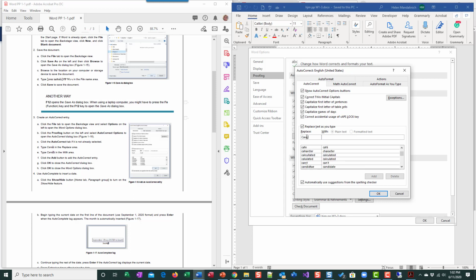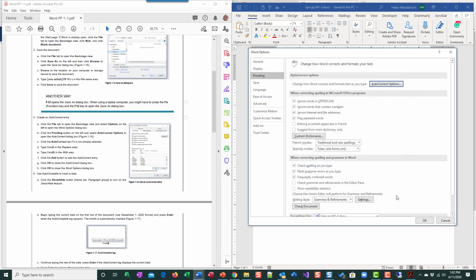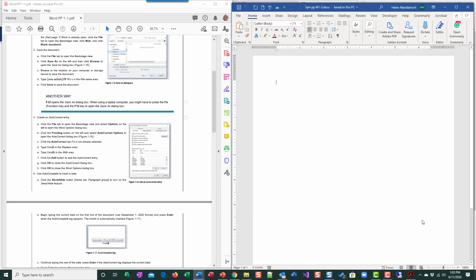But what we want to do is change Cavelli, which is with one L, oops, got my hands on the wrong key, Cavelli, and the name is really spelled with 2 L's. So if this last name is spelled incorrectly, it will automatically be changed to the correct spelling. We're going to do Add and OK. So now that is in your overall system. It's not just attached to this file, but it's in your Word system. So we're going to go ahead and do OK.